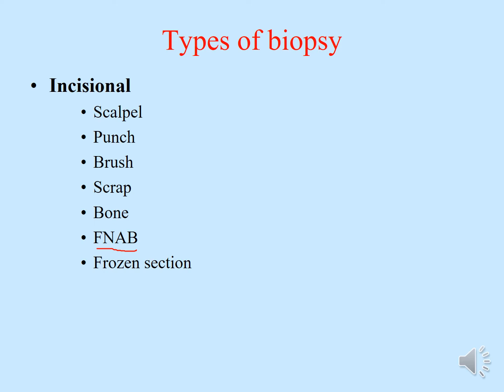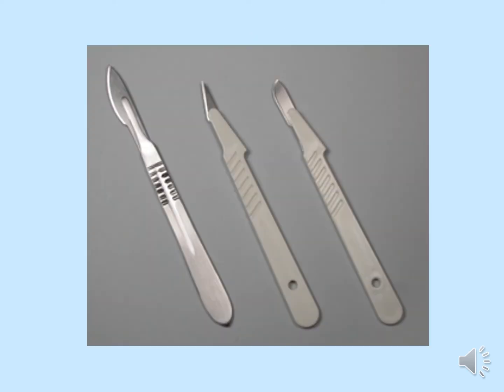That means for large lesions, you take a smaller piece. When you take it using a scalpel, you call it scalpel biopsy; punch, when you use a punch; brush, when you use a brush, and so on. We will look into it further as we go through this lecture. This is a picture of some scalpels that are used by oral surgeons and dental surgeons to do biopsies in the oral cavity.